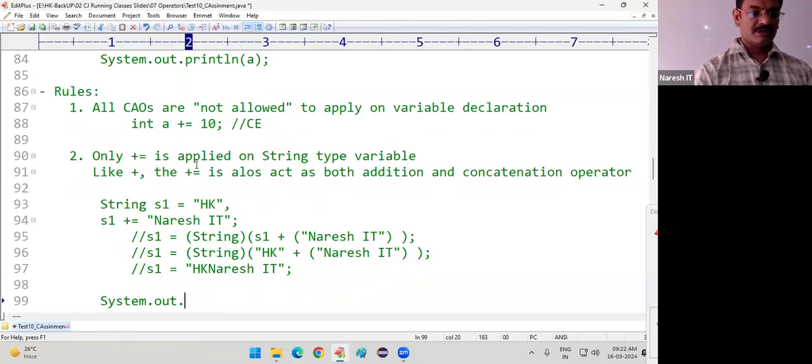System dot out dot println S1. Let us add here comma space.